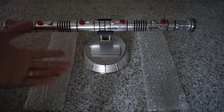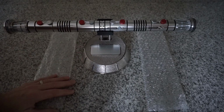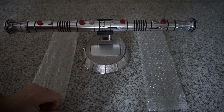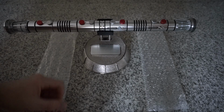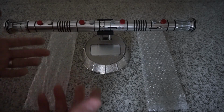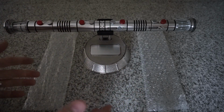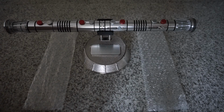which is fine. I mean, in the movie, you don't see him split the saber outside of Obi-Wan chopping it in half. So what's nice about the Parks version is that it does split. If you wanted to do the damaged version of the hilt, you could. KR's was probably more accurate to The Phantom Menace up until that point. So, to each their own. My preference is the splittable setup.